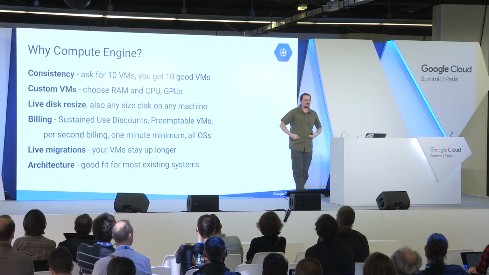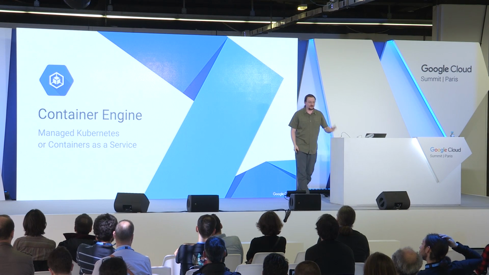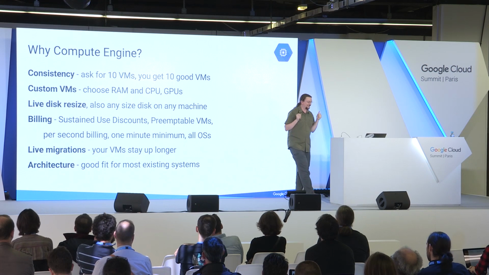We also move these VMs, like if we have planned updates to the hardware or the host operating systems, we'll actually move the VMs to another machine, and it's almost unnoticeable. Usually in the single-digit millisecond pause, all the network traffic makes it through, comes back up, it's actually on new hardware, and we continue on. And it's a really natural fit for many existing systems. So Compute Engine, it's awesome.